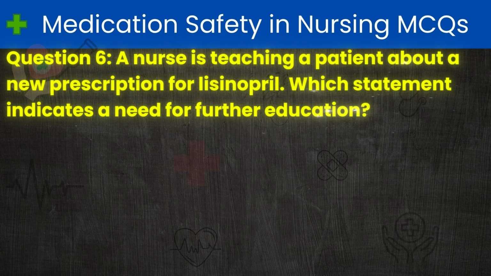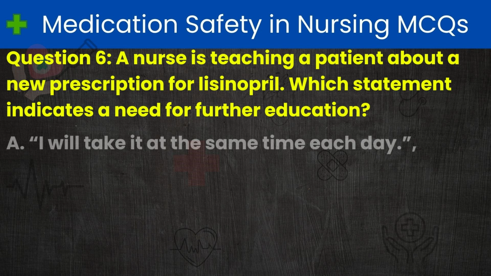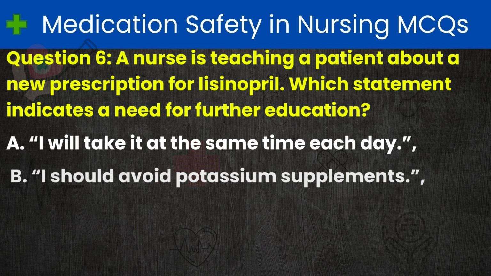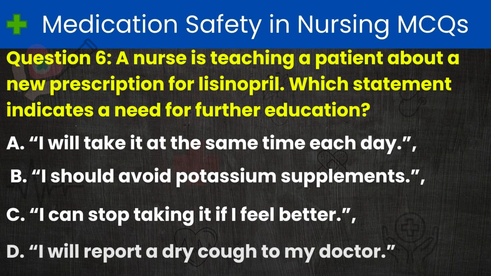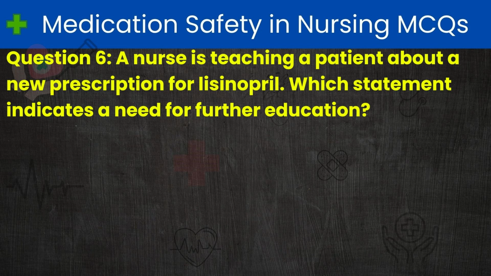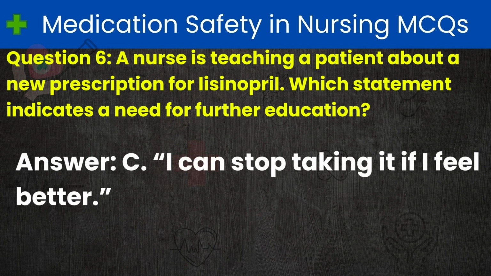Question 6. A nurse is teaching a patient about a new prescription for lisinopril. Which statement indicates a need for further education? A. I will take it at the same time each day. B. I should avoid potassium supplements. C. I can stop taking it if I feel better. D. I will report a dry cough to my doctor. Answer C. I can stop taking it if I feel better.